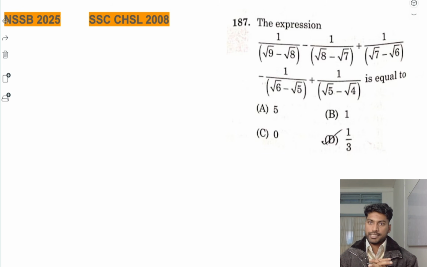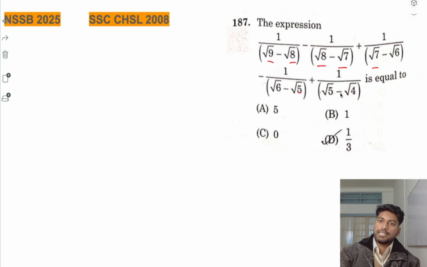This is a nice question, okay. Don't get scared of this type of question, okay. I can give you the trick, okay. If you see this kind of 9, 8, 8, 7, 7, 6, 5, this kind of sequence where they go minus, plus, minus and plus, so the answer in the trick is, just take this one, root over 9, just a second.